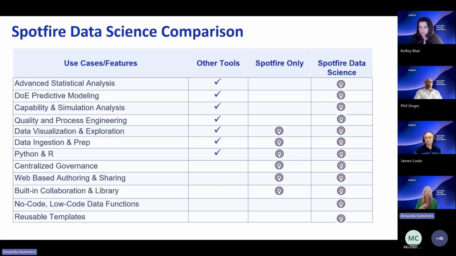And if you're comparing it to things like JMP or DataRobot, which are simply modeling tools, Spotfire has the ability to take you from the data quality and the correlation and the modeling piece into the visualization piece. And it is one of the only tools on the market that can do that. So if you're looking to get into the data science realm, which a lot of organizations are, it's a really great aspect to leverage within Spotfire.